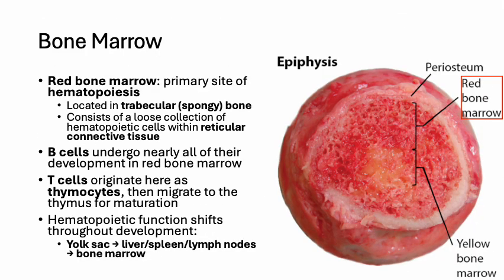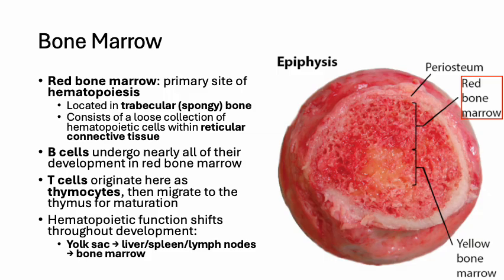Red bone marrow is one of the two primary lymphoid organs that serve as the primary site for hematopoiesis, the process of blood cell formation. This includes the production of red blood cells, white blood cells, and platelets. Red bone marrow is found surrounding the trabecula of spongy bone and consists of loose arrangements of hematopoietic cells suspended in a reticular connective tissue. These developing cells are supported by a complex microenvironment that enables their differentiation.